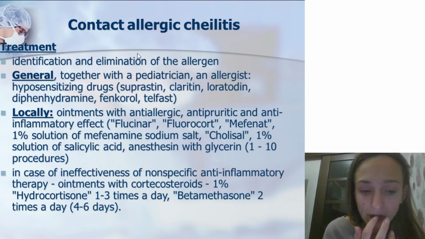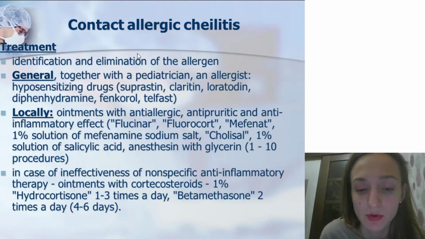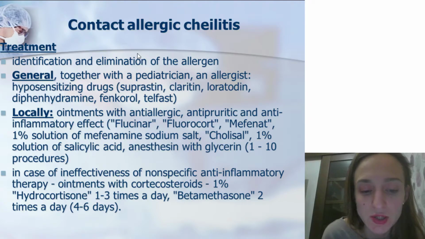Clinically, an erythema appears in the place of contact with an allergen, and some scales are observed. The process localizes on the red border of the lip and on the skin. In some patients, an expressed inflammatory reaction is observed. Small vesicles appear on the inflammatory background, and sometimes they burst. The patient complains of itching, dryness, and a burning sensation in the lips.